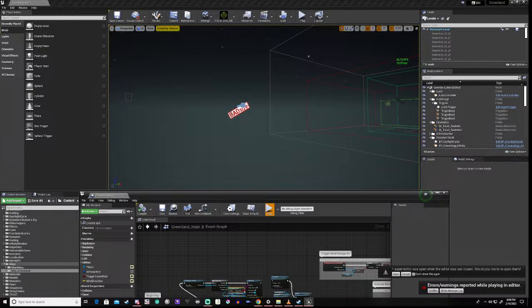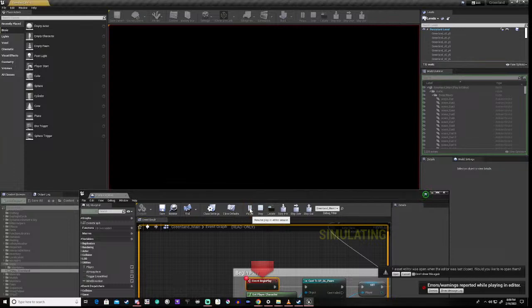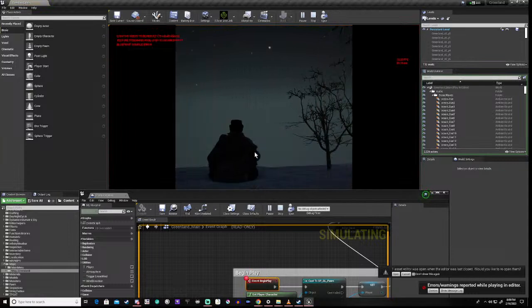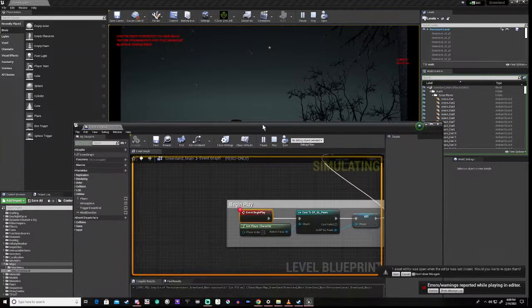What does HISM mean? Hierarchical Instanced Static Mesh. Okay. Blueprint compile error.